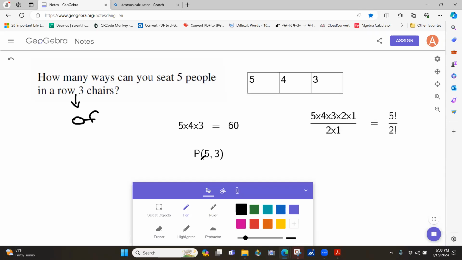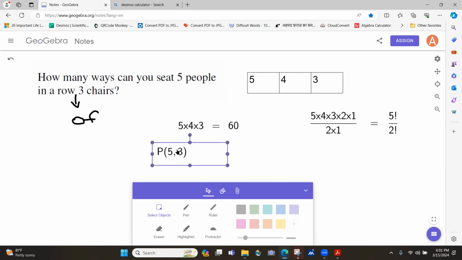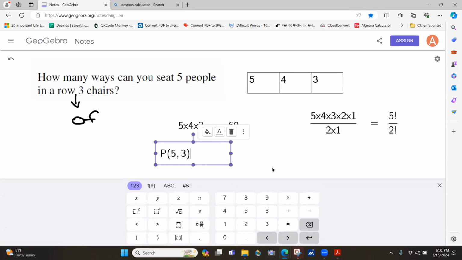I don't have a way to officially type it, but you can write it like this. That's acceptable. People also write it like this: 5 permutation 3. So the context for 5 permutation 3 simply means 5 people, three chairs, how many arrangements? Of course, the people are different, so how you arrange them, the order matters. Okay, so 5 permutation 3 is simply equal to, I am not going to write this notation, it's complicated. We can use it when you're using your paper and pencil method, but it's hard to type.